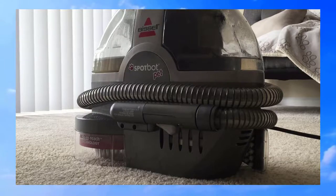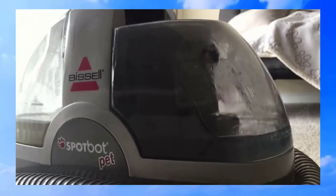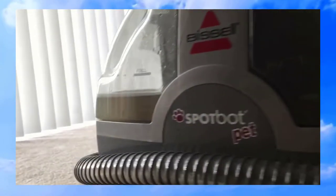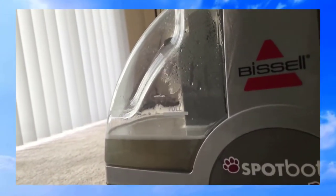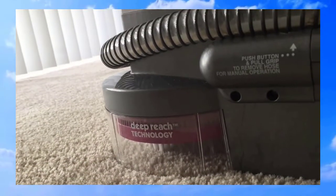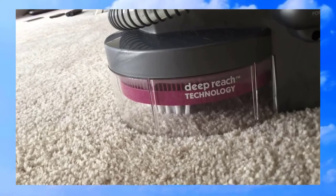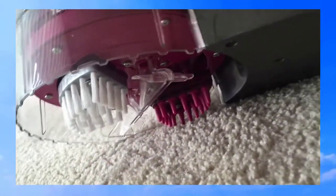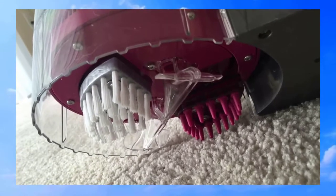So as you can see, it has a place where you place the cleaning detergent and the place where it has its dirty things. And down here, you have the cleaning brushes and vacuum technology. If I can show it better. There you go.